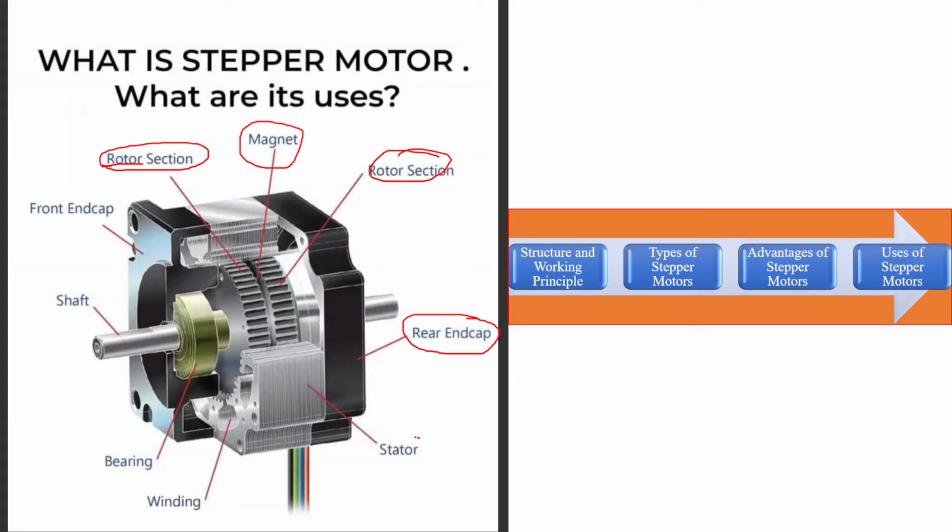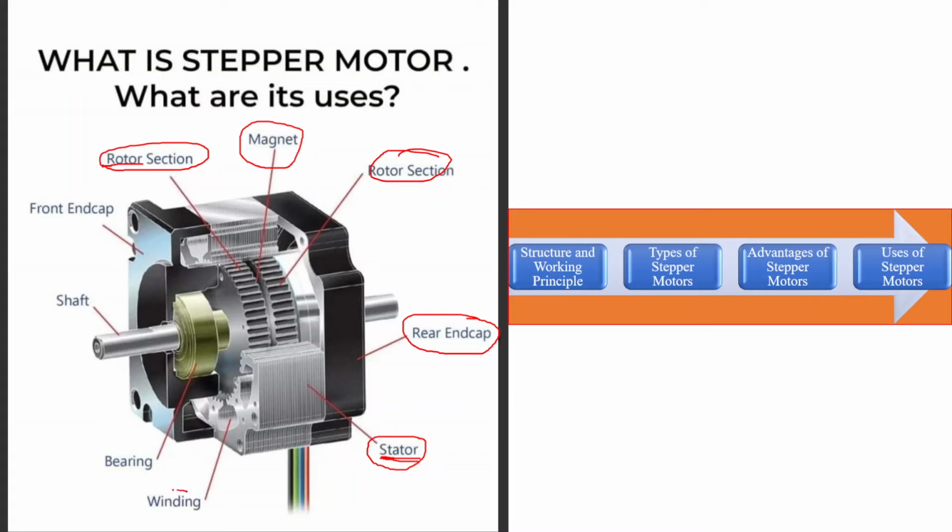Next one we have the stator. Here the word is given stator, meaning the stationary part that will not rotate from one place to another. So that's why it is called a stator. The stator is the stationary part of the motor that surrounds the rotor. It consists of the electromagnetic coils or windings that generate the magnetic field when electric current flows through them. The stator's magnetic field interacts with the rotor's magnetic element to create the motion.